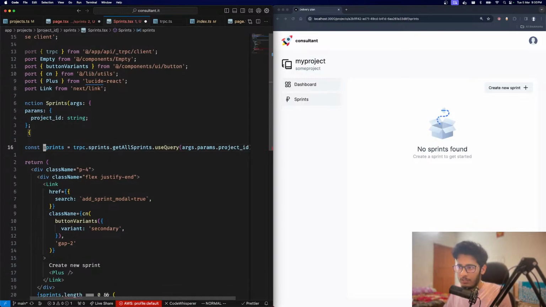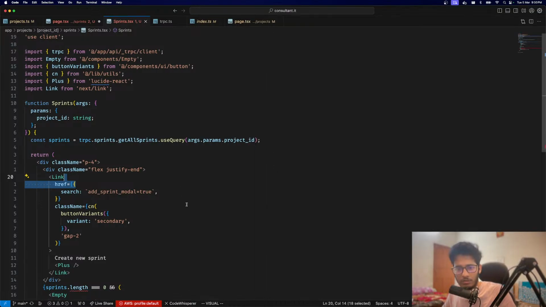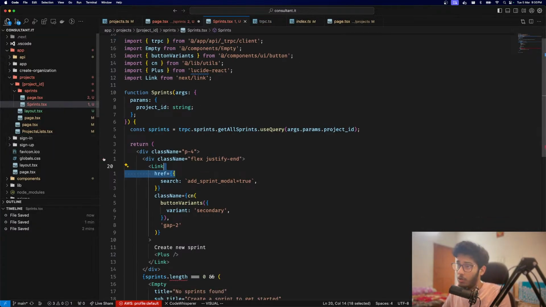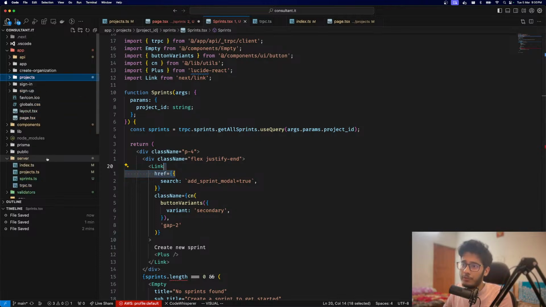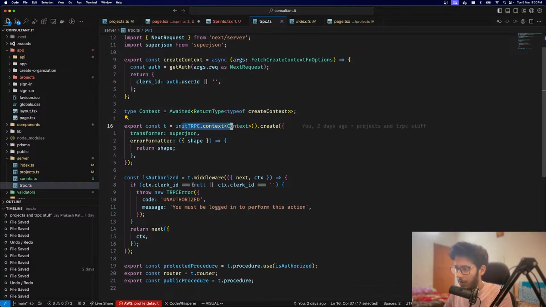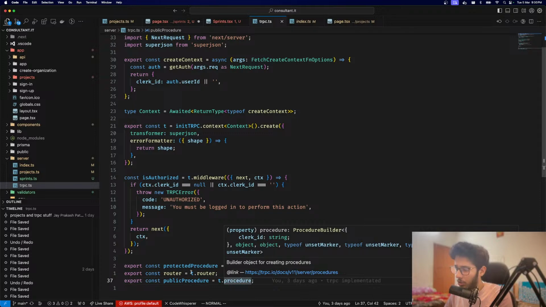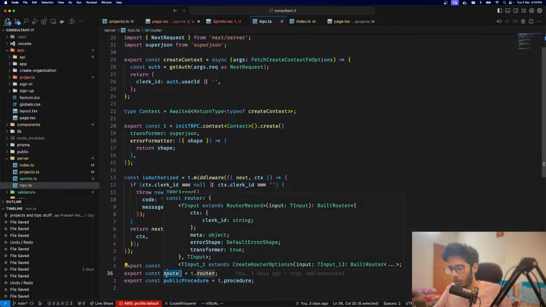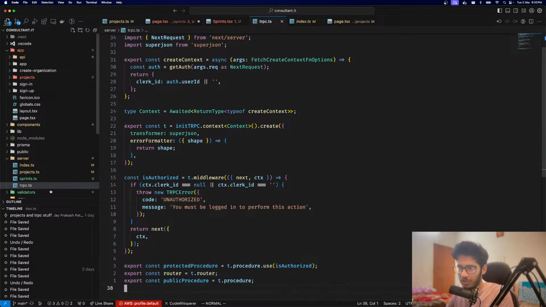Basically trpc is very simple, bro. trpc is sort of like Express, but it is very type safe and very easy to handle. So I'll just explain to all of you who are interested how trpc works. You have a thing called a procedure, and you have a thing called a router. I'll show you one of the routers I've created, for example, projects.